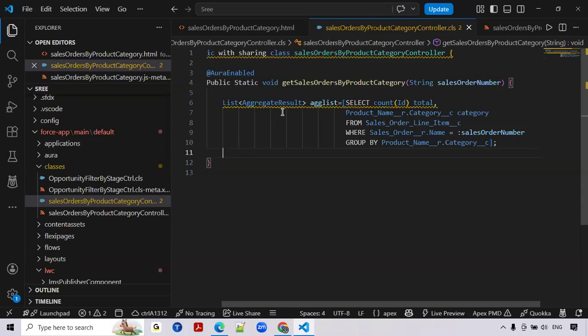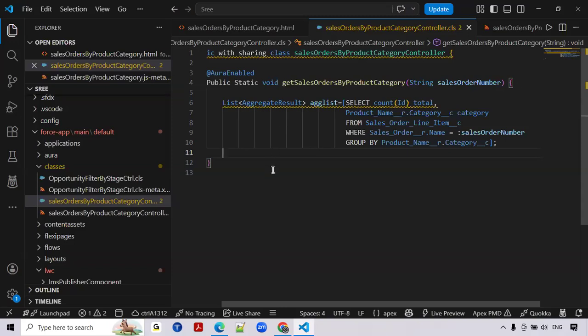Why? Because we need to display the count of the records, the count category-wise.